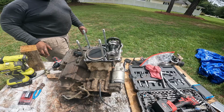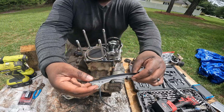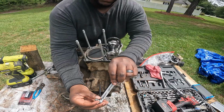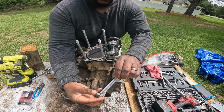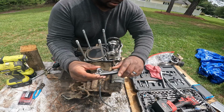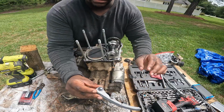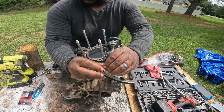All right guys, so now that we got that timing chain guide, which is here, and there's a sleeve in the middle, make sure you keep that. As well as there's a washer that goes on the back there, so make sure you keep up with those.